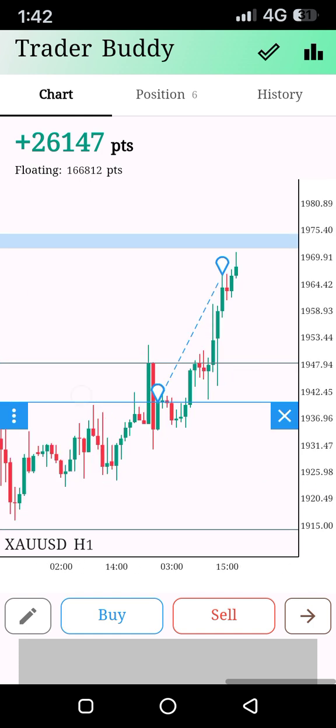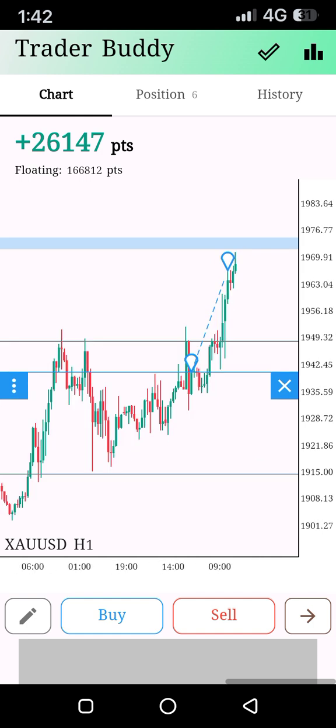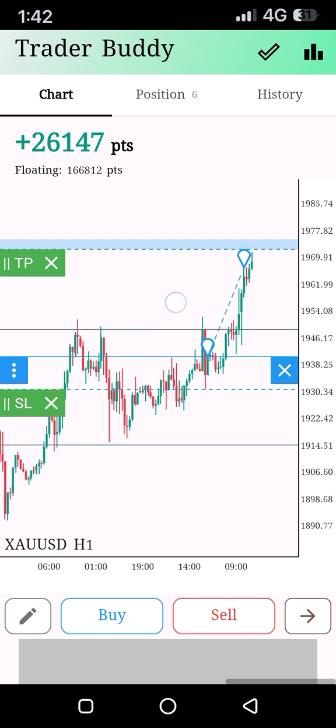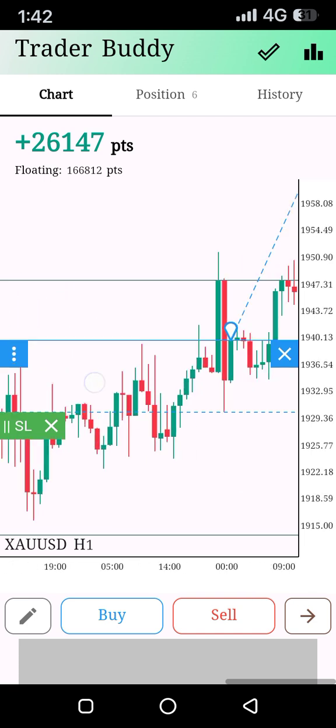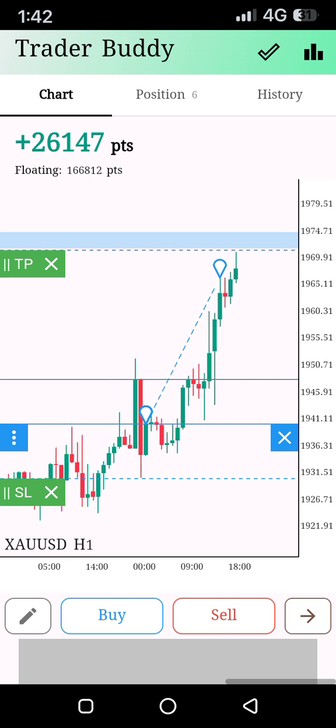Okay, but now the issue that I have when I'm trading small accounts is that although this trade is very perfect, it even hits TP, the issue which I have is that I usually over leverage. So I can't catch all these big moves because I simply over leverage. So my advice to most of you trading iCC is that if you have a small account, try as much as possible to use iCC, maybe with layers.